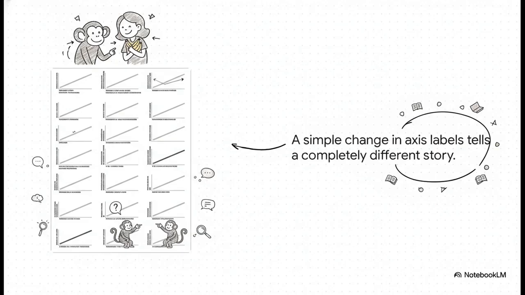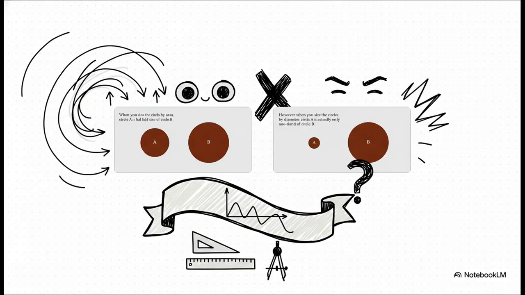They are everything. Third, you have to keep your geometry in check. This is a super common mistake people make. When you use a 2D shape like a circle to represent a value, you have to scale it by its area, not its radius or diameter. Sizing by diameter, as you see on the right, massively distorts the visual comparison and just misleads your audience.